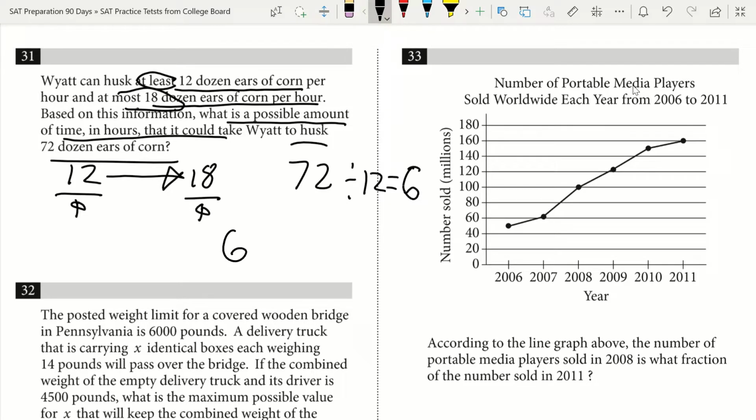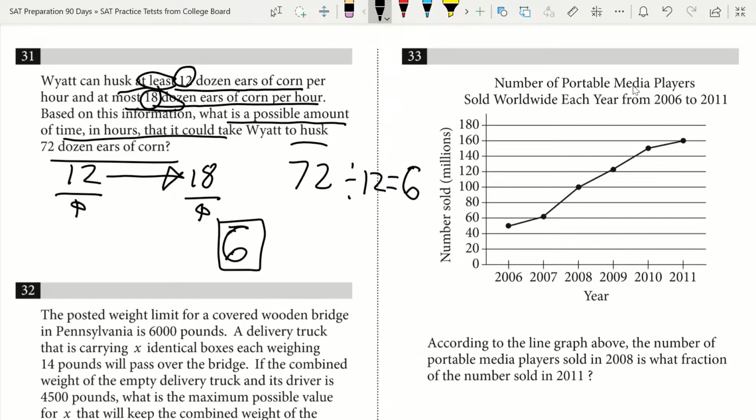Okay, so 31, answer there is going to be 6, but here's the big question: why am I picking 12? Okay, I want you to get to understand that. When I see I have 72, immediately I want to think between this 12 and this 18, okay? Because if I pick a number in the middle, it might not divide well and I could be left with a fraction or a decimal. And I don't want to deal with fractions and decimals because that's really just not gonna work well, okay? If I have to plug in a decimal here, that's just wasting time and I don't want to do that.